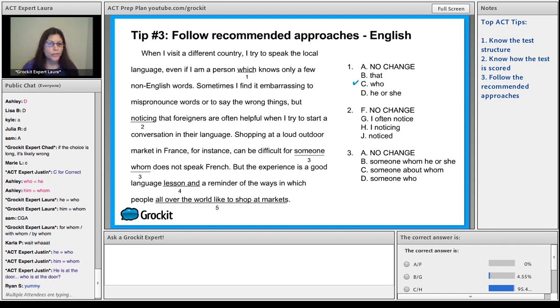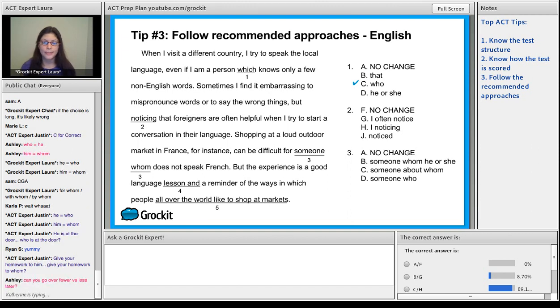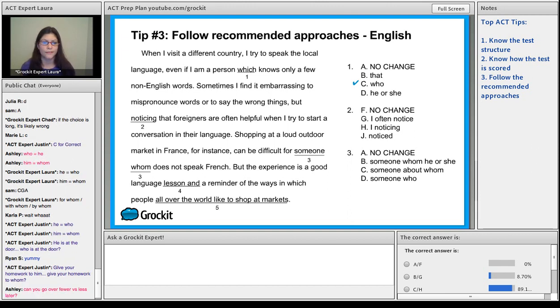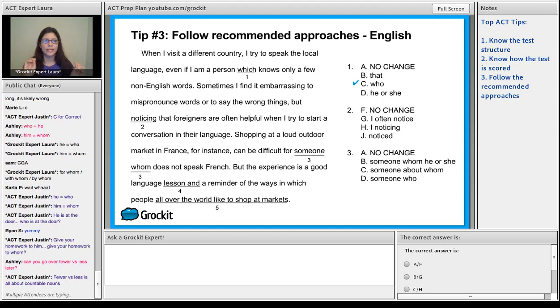For question number 2, again, don't try to just skip to where it starts with the underline. Make sure you read at the very beginning of the sentence. And here is something, we're separating 2 independent clauses with a fanboys conjunction. We have a comma, but. So when you see that comma and then the word but, what has to be on either side of that? Are they each independent clauses, or is one independent, one's dependent? So do we have 2 independent clauses when you have a comma fanboys, or is it dependent independent?